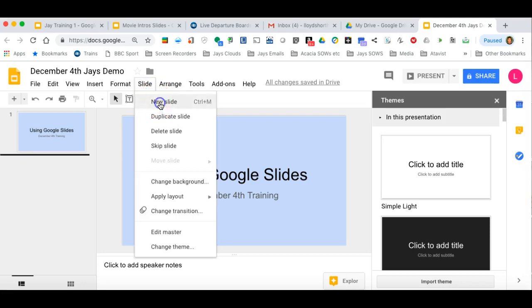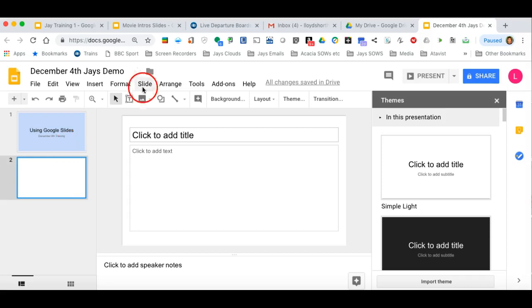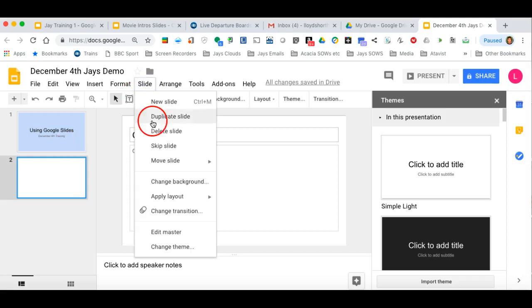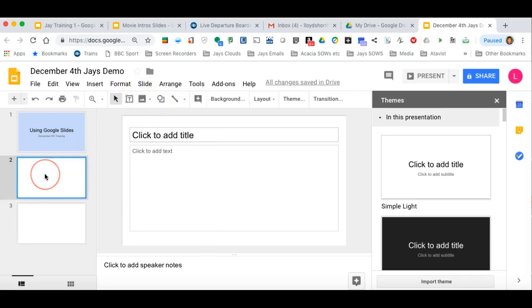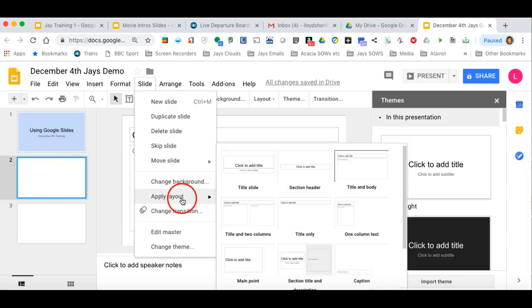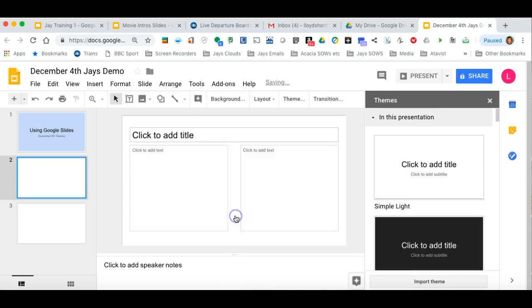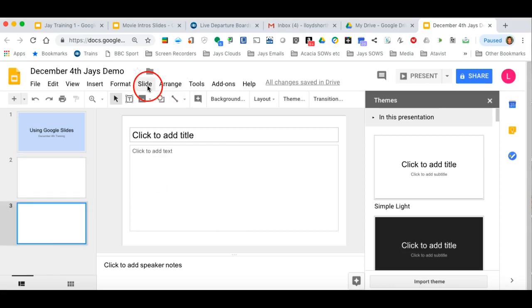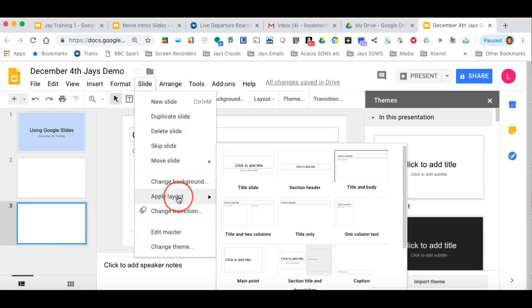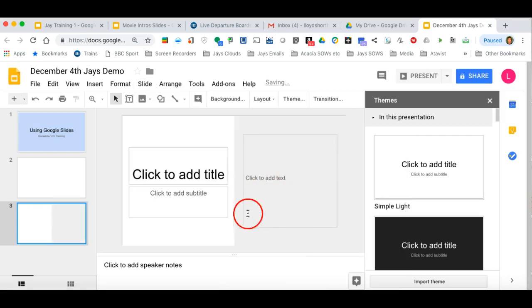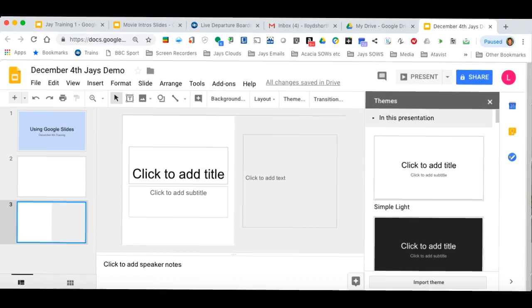And I'll put in a new slide, and there it is, and I'll do the same again. This one I'll just go layout again and perhaps choose something a little bit more interesting, like that, where I have a title and 2 boxes here for text. And with this one, let's have a look at that with the slide, apply a layout, and let's make that one something like that. See what happens when we come to use it.